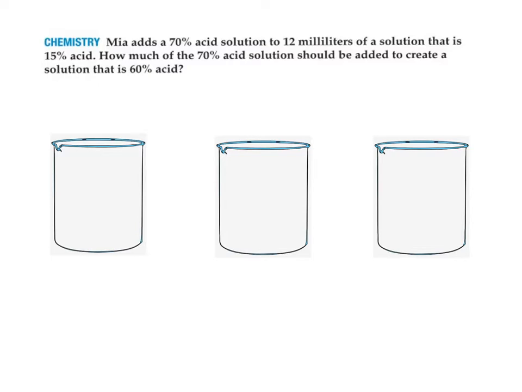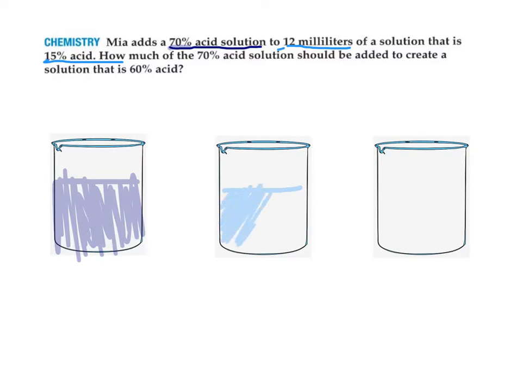And to do that, I sort of like to envision that we have 2 or 3 buckets. So in our first bucket, we have the 70% acid solution. So this is our solution that is highly acidic. So I'm going to illustrate that with sort of a darker blue right here. Okay. And what we're going to do is add that to another bucket that has 12 milliliters of this 15% acid solution. So this second solution, we'll put a little bit lighter. It's not as acidic. Okay, so it's going to look something like that.